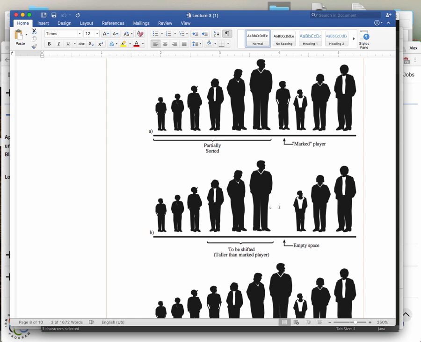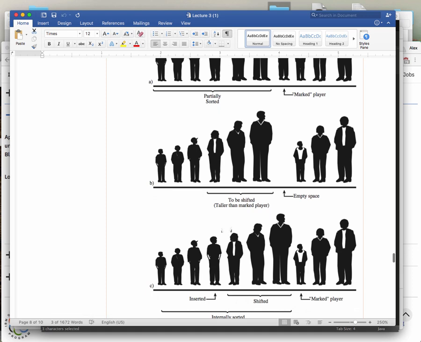We're not doing swapping because we already took out this player. We took out the marked player, we put it in a temp, and now we're just doing shifting. We're just shifting each of these one to the right, one to the right, one to the right, until we find the correct spot where this one is supposed to be inserted. All the other ones have already been shifted. You put it in the right spot, and that's it.